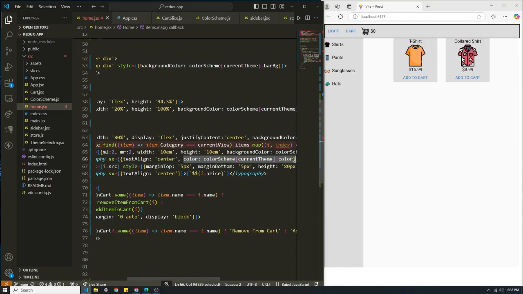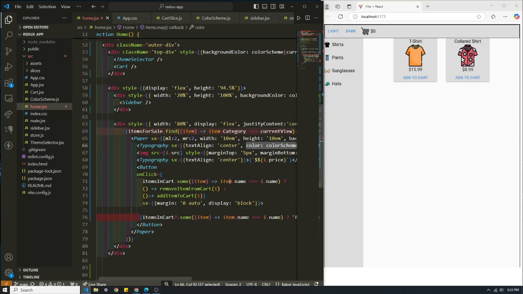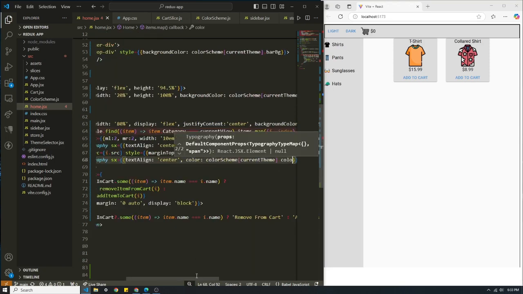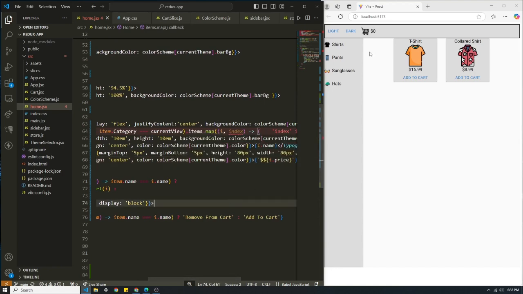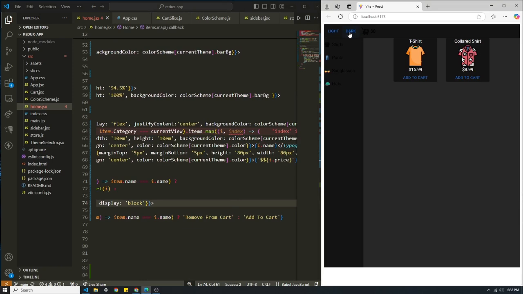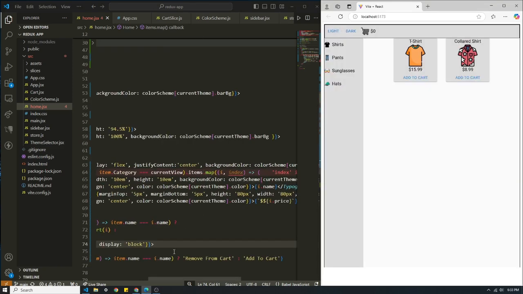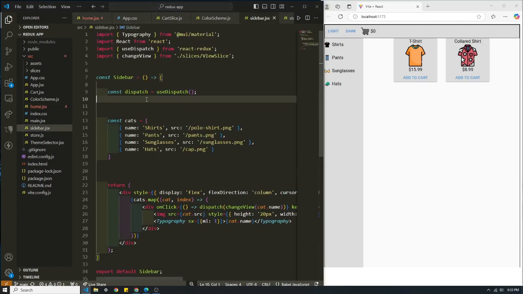I can just copy that and give it to the next one down below. We still can't see it. So let's go into our sidebar now and fix the text over there.